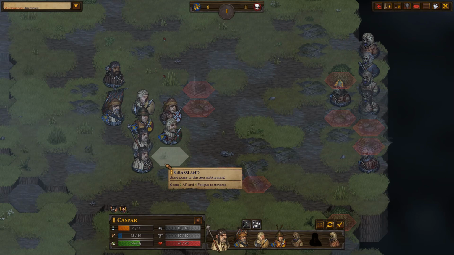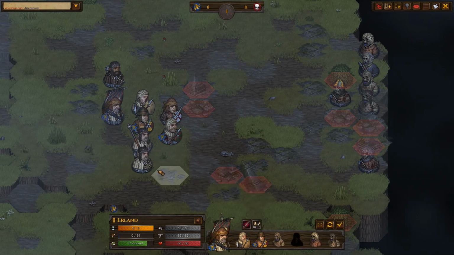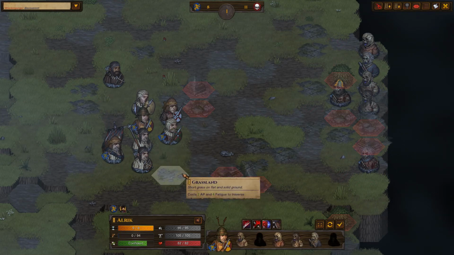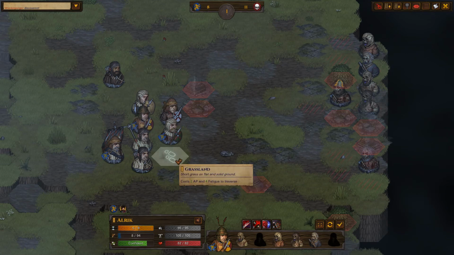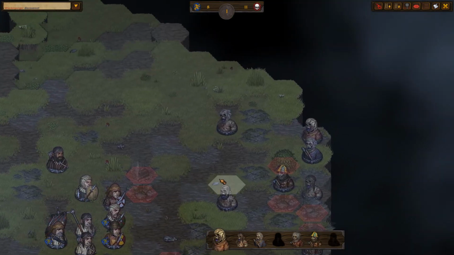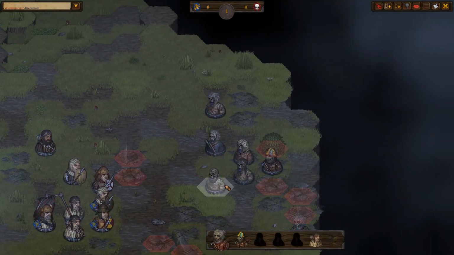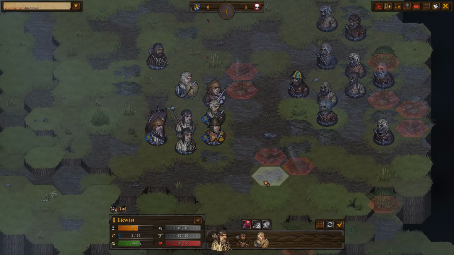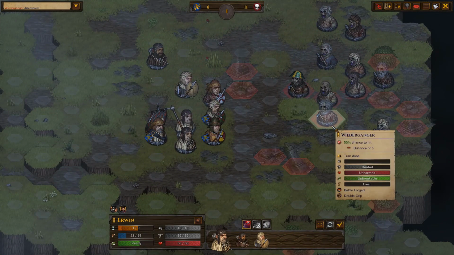Put him here. He can step in there. He'll have to wait. This guy will come in through. Actually, we'll put him here in the middle. That way he can hit 2 spaces and do a little more decapitation. And you can take a shot at somebody.